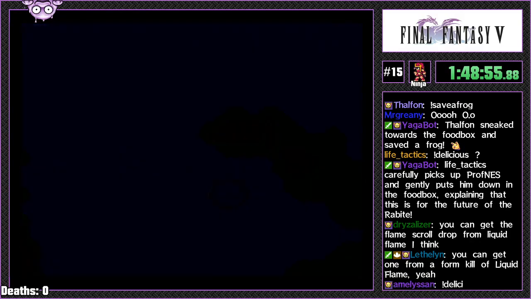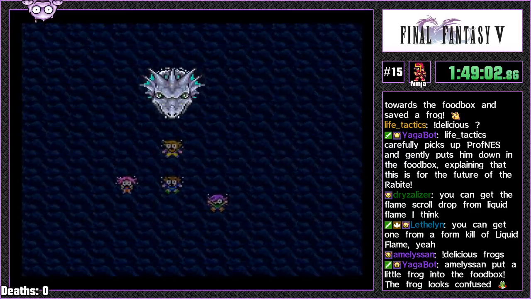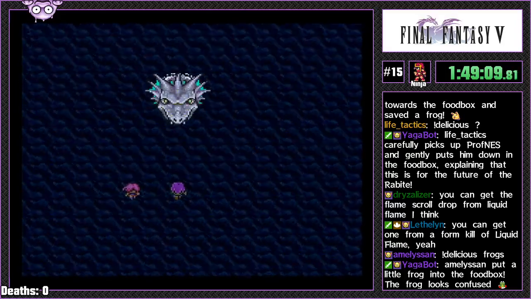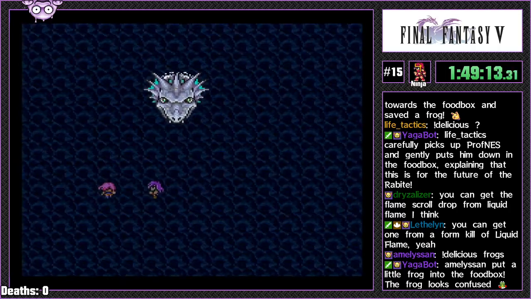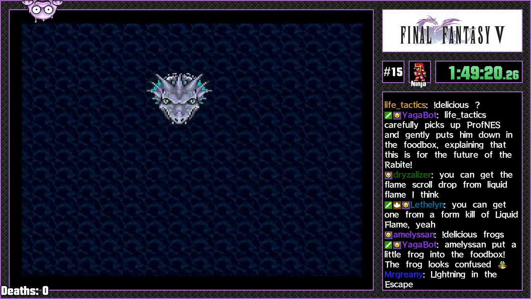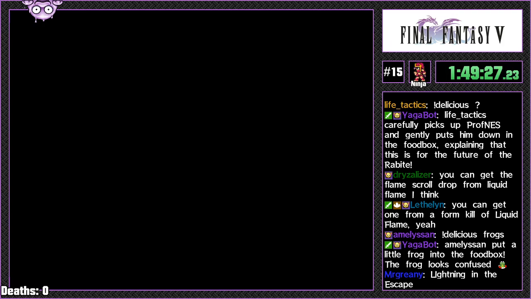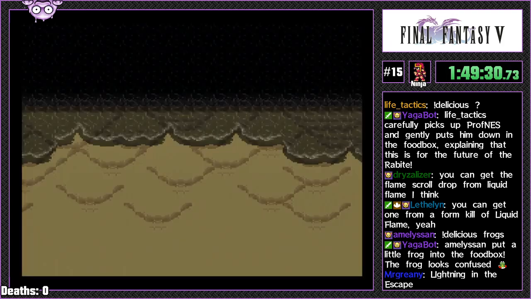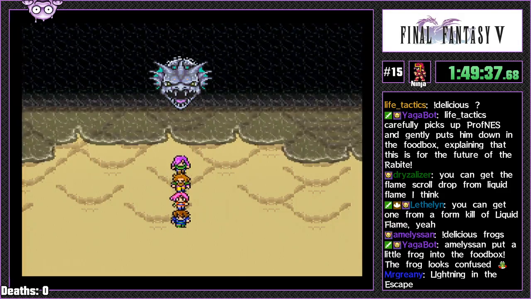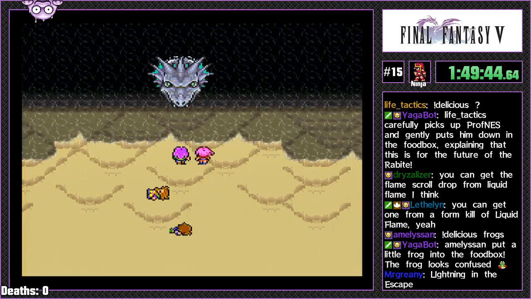I figured 2 flame scrolls should be sufficient. But considering that... Wait, where's the other one? I think there was one other flame scroll in the escape, or was that a lightning scroll? Might be a shuriken. Ah, whatever, we just grind out 3 fire scrolls. We need a little bit of levels anyways to survive the fire 2 counterattacks from the hand form of Liquid Flame, so it makes sense to get a bit more levels, so it's not the worst, just gonna be slightly inefficient. It's a lightning in the escape. Okay. So I want to get 4 flame scrolls total. For some reason I thought there was one other one somewhere. Just don't remember where it would be.